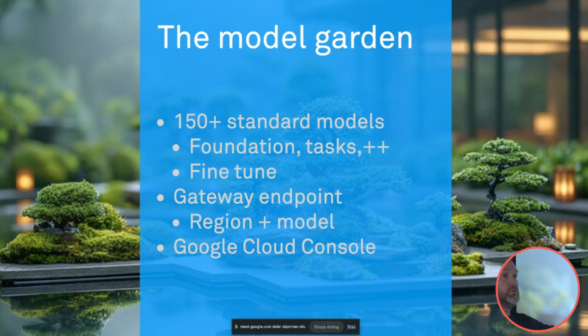So that means you can go to one place and enable the AIs you want without having to host or manage them yourself. You just say, I want access to this one, and I want it to run in Europe or wherever. You don't have to run it normally, but you can also start other custom models here. You get one endpoint, you can secure it in a consistent way and communicate with all the different APIs. And you manage everything from the Google Cloud Console.